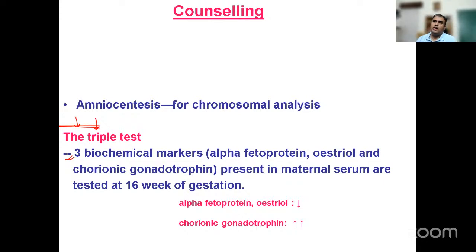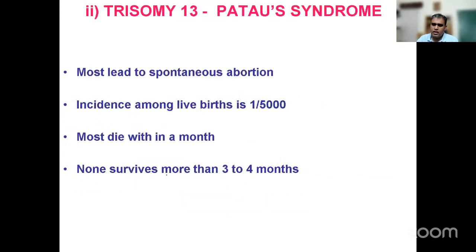But yes, in first year, you should at least know what all that is, so that when you have heard of this test, you know it. So in the triple test, you have three things which are checked: alpha FP, estriol and HCG, gonadotropin, checked at around 16 weeks of gestation. Patau syndrome. Before going to Patau syndrome, let us see one more MCQ and take a small refreshing break. Genetic linkage we did.